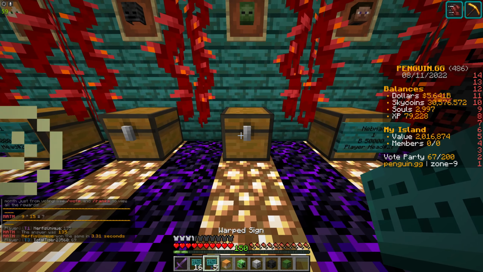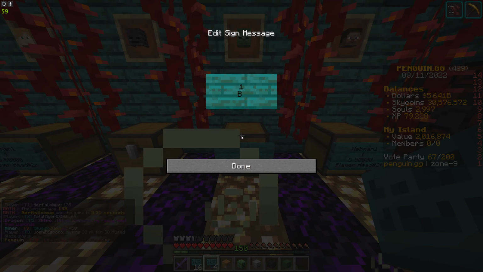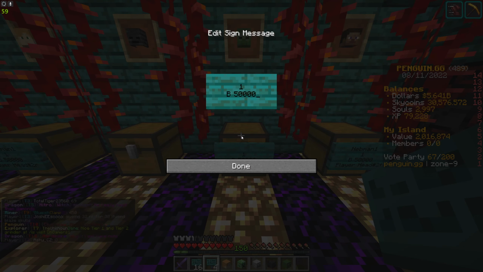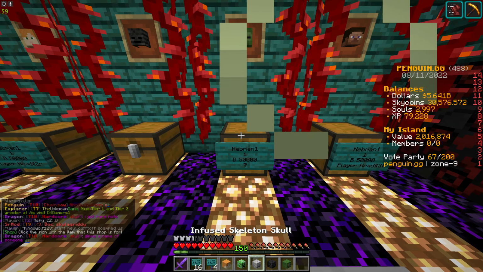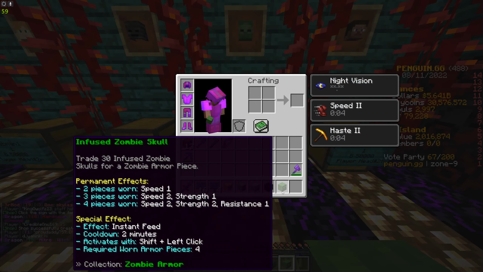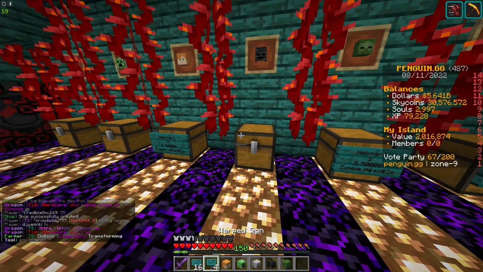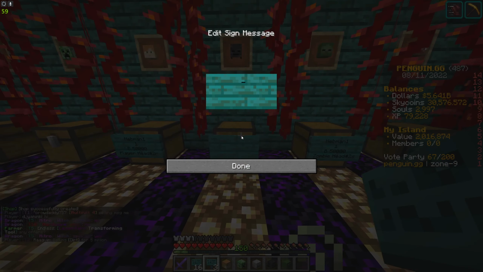And we'll try again. We'll buy one, be 50,000 question mark, and that was the zombie head. Oh, see, that works. Is it infused? Yeah. So that works. Okay. That actually says what it is, which is kind of convenient.